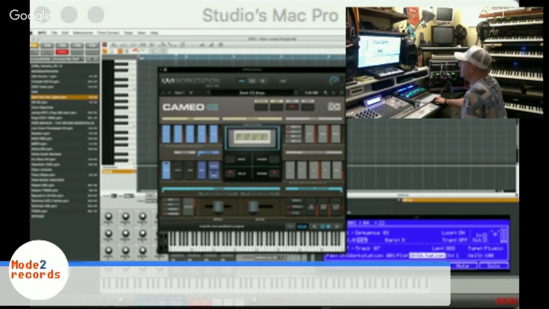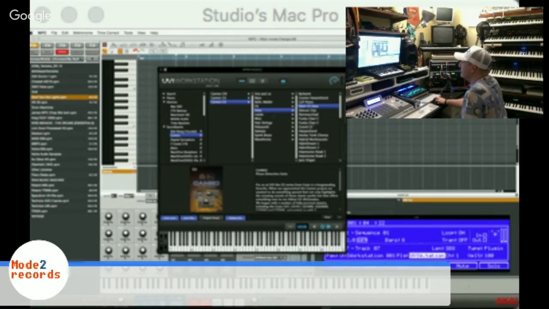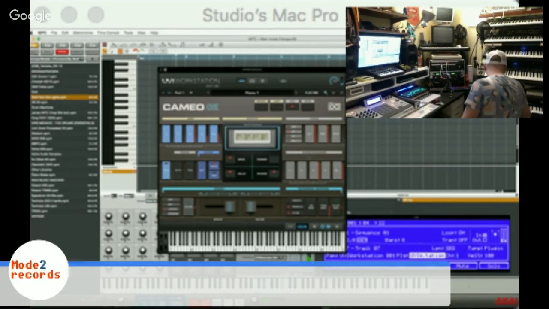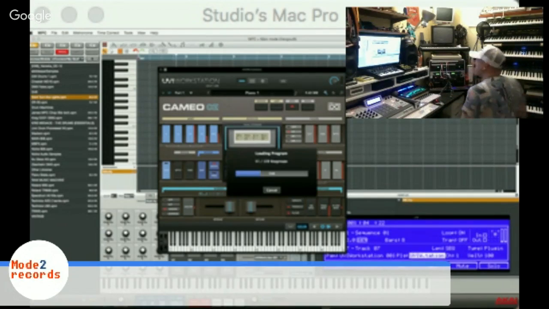Let's see what we've got on here. Anything that sounds quite interesting. Might be a bit old school. Quite nice. Let's go to a different piano.